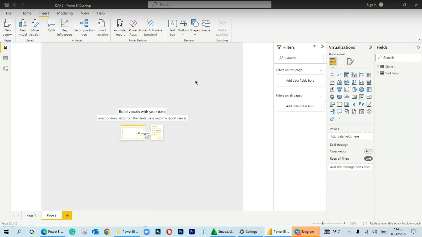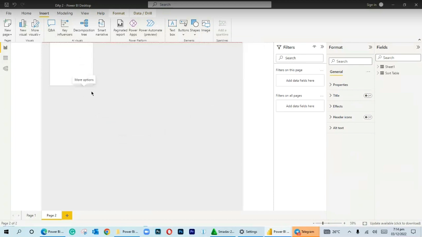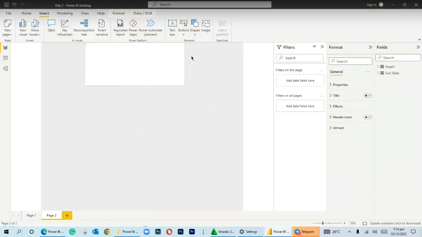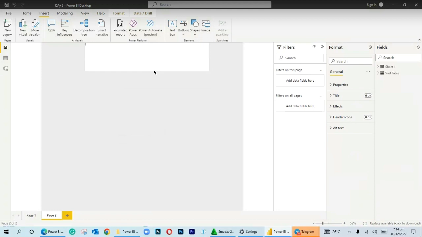The next thing I'm going to do is create my text box. Here's my text box. I'm going to click on my text box, and it appears here. I'm going to increase the size, make it a little bigger.